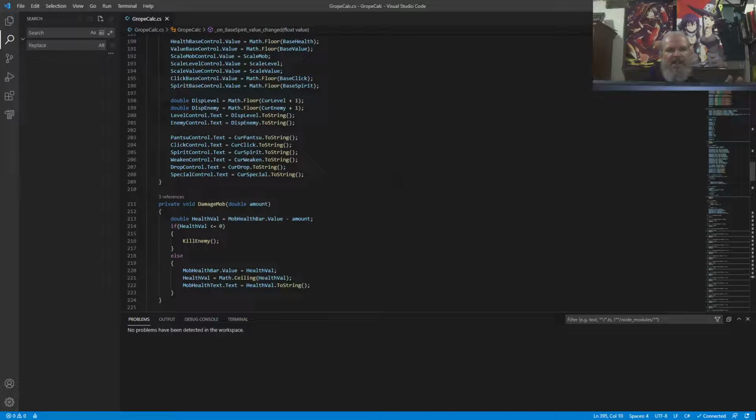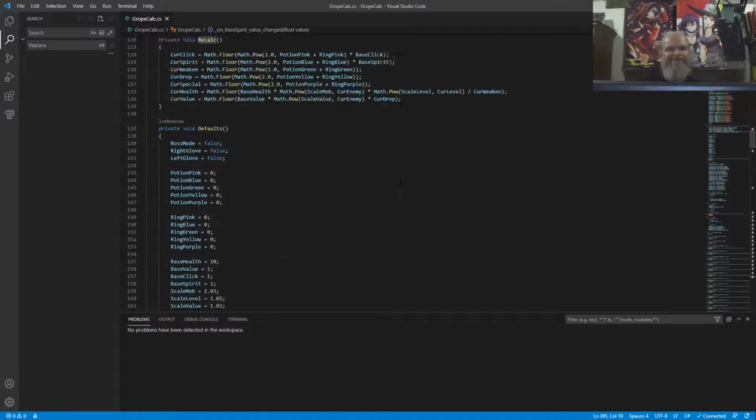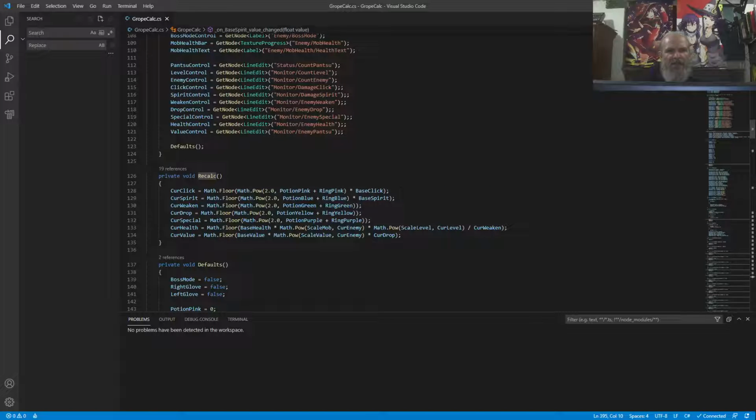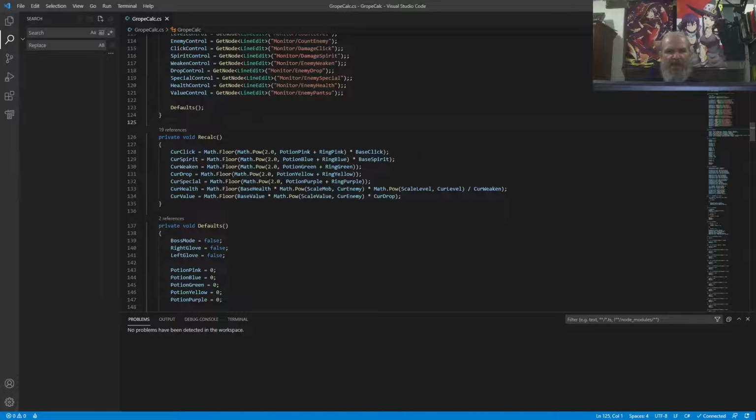And then on top of that, up here, I've got the recalculate. And the recalculate is pretty simple. I recalculate the current click value, spirit value, all of the 5 power-ups. And once all of those are calculated, that is what it is. This is fundamentally the game.